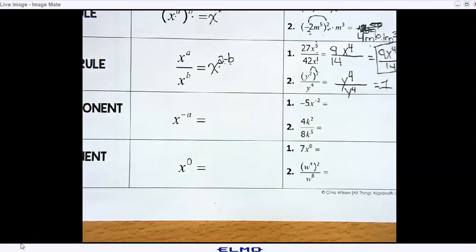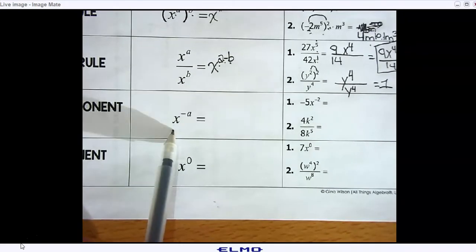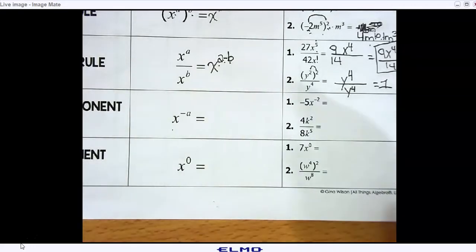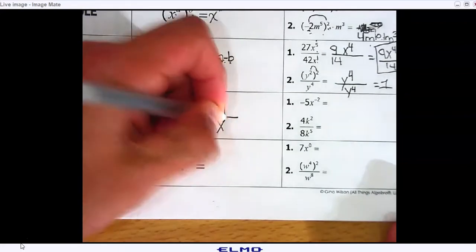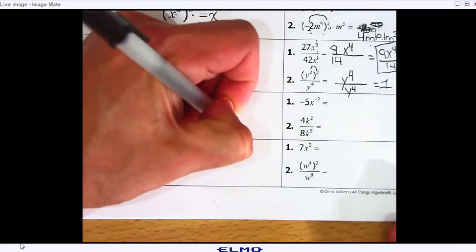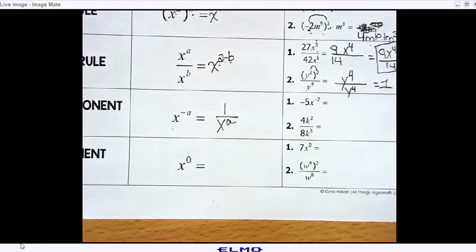All right, now negative exponent rule. These are the ones that get kind of tricky for some students, and they really shouldn't be. Whenever you have a base with a negative exponent automatically means you're making it a fraction. So you keep the same base, and instead of having a negative exponent, you just lose the sign, and you have now a positive exponent.